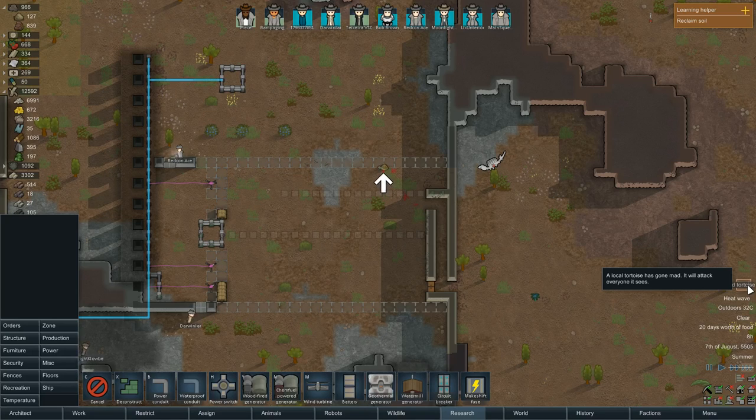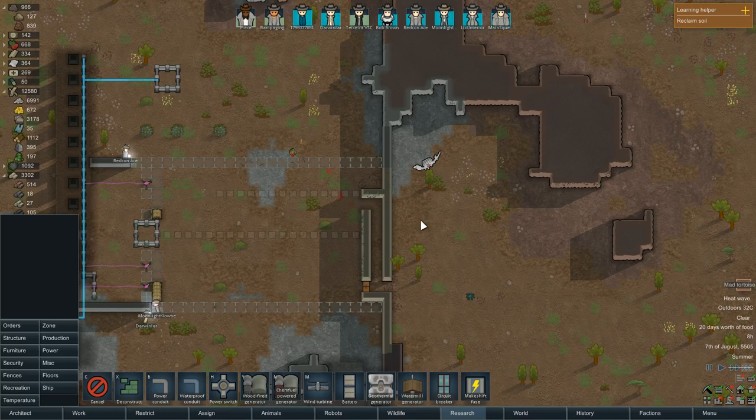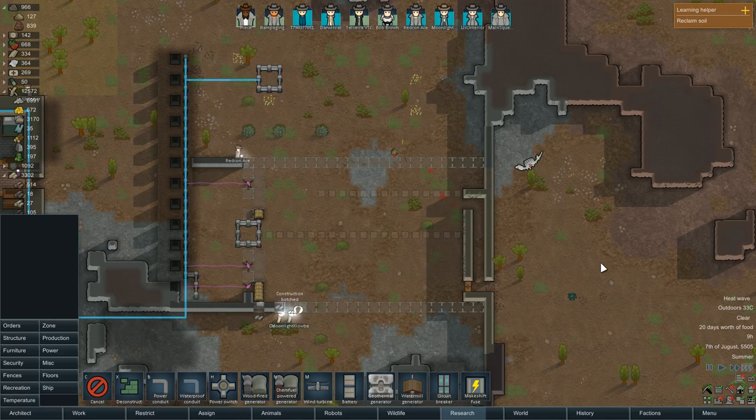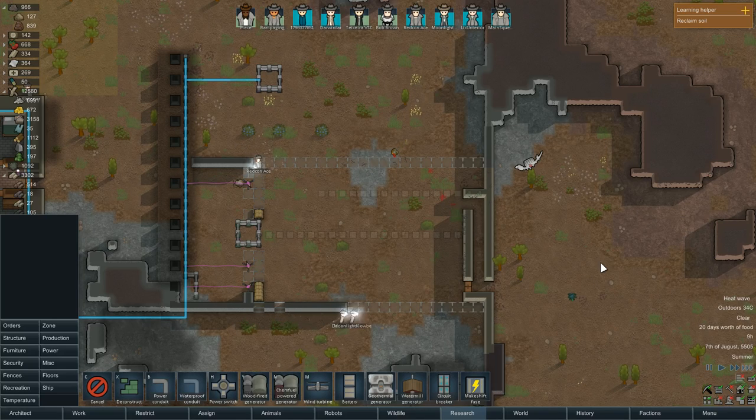Slowly, slowly. Yeah, it's interesting that the turrets fired before they could actually see him. They knew he was going to come out. Okay, there we go. So that tortoise is going to bleed to death. Alright, it'll get to speed 3 eventually. So Mad Tortoise is gone. Still got the heat wave. It's going to be a little warm out here, guys. Just a little bit, though. You'll be fine.